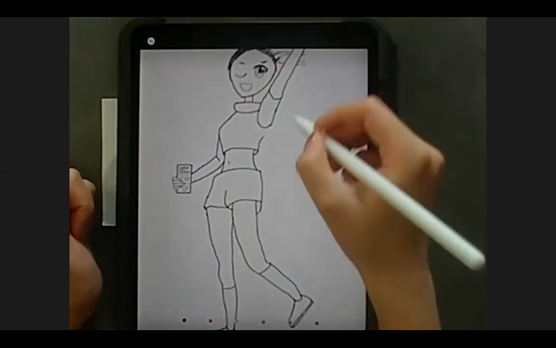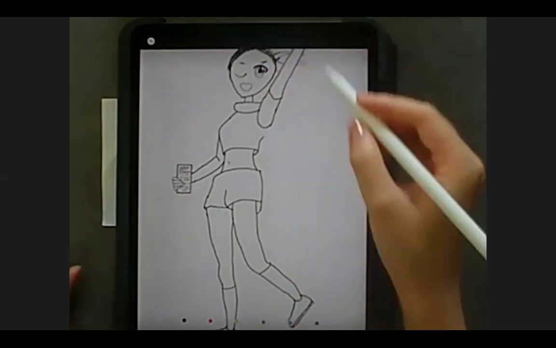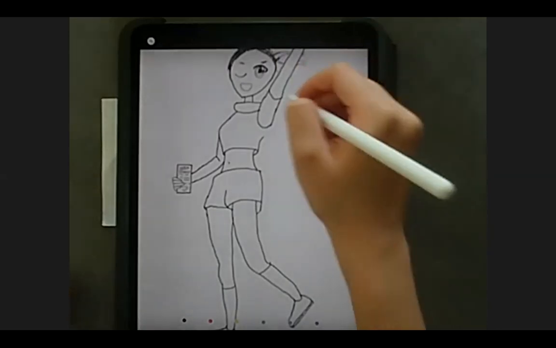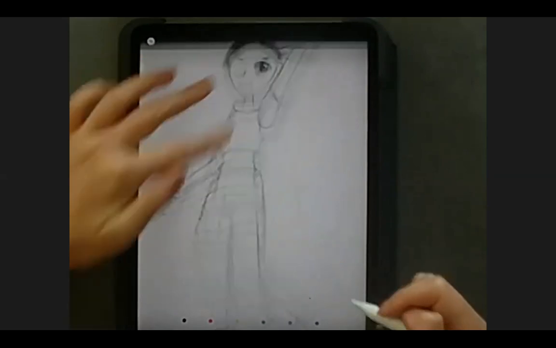Right, nice little C curve, and then you have your body open when you're happy. You're kind of relaxed, so then you let the front of your body kind of open to the world because you're not scared of any threats. That's a sign of happiness, which is good. You can push the C curve a little more. Overall, the pose is nice.